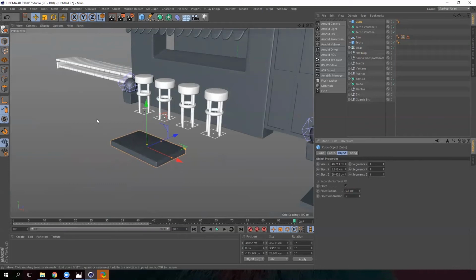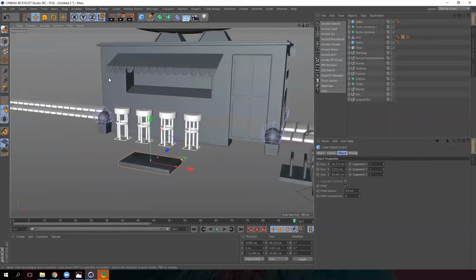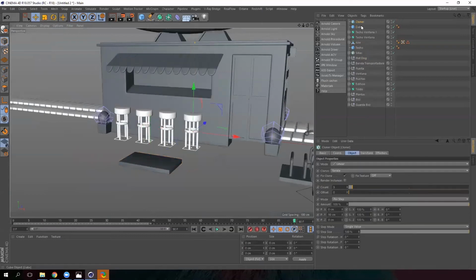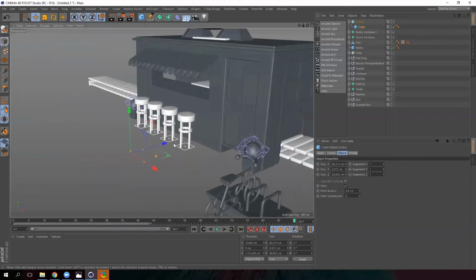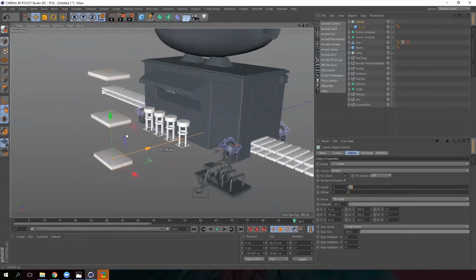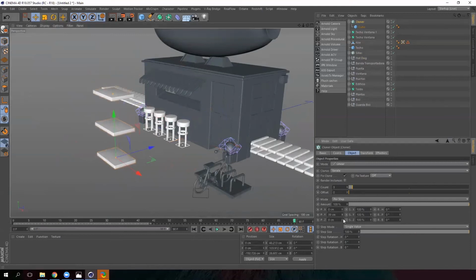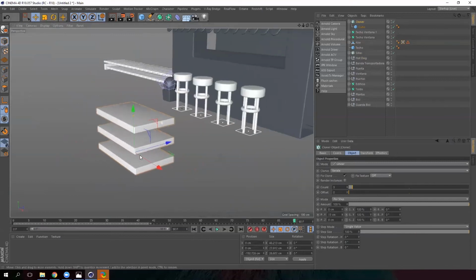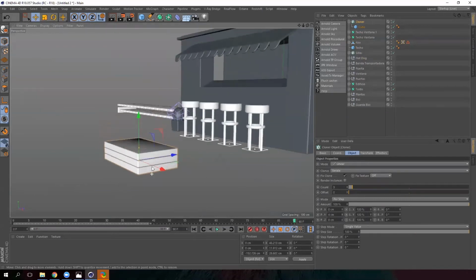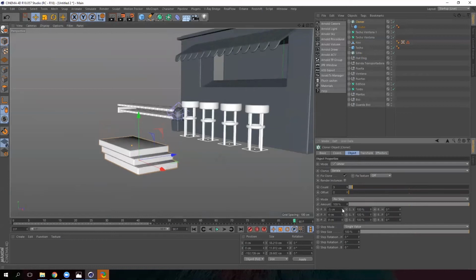As I said, we are going to use a cloner, so go to MoGraph and then select cloner. Now parent the cube to the cloner and then move the cloner to the front. Reduce the value of the position on the y-axis. In fact, we also need to change the position on the z-axis.